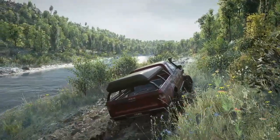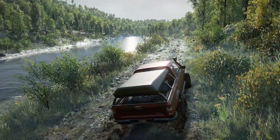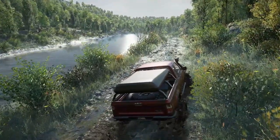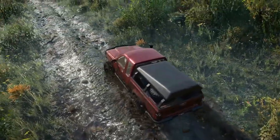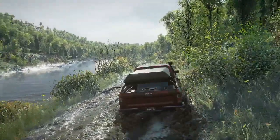Come on, find some grip. We're working the wheel a little bit just to see if we can put some power down. And you can definitely see it is trying. It is trying hard.